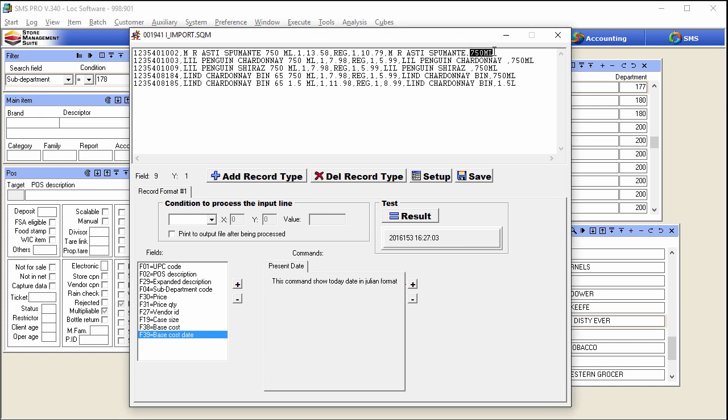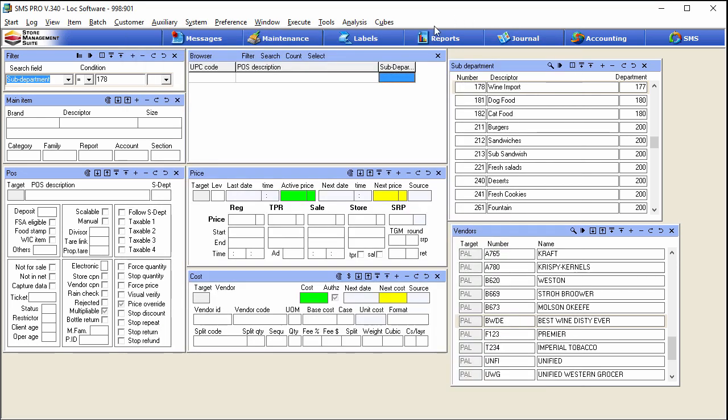I cannot remember what this thing is called, so I'm just going to highlight it here, and I'm going to hop back over here into Pro because I'm going to show you a tip within a tip within a tip. So 3 tips in 1 week. Pretty darn cool. The reason Pro is open is if I can't remember what this is called from a field name, I can hop back into Pro.